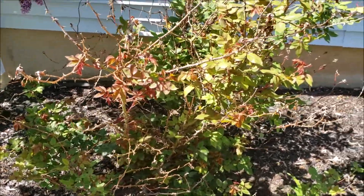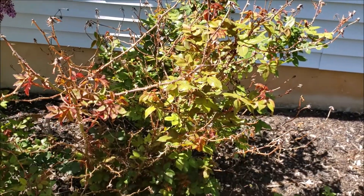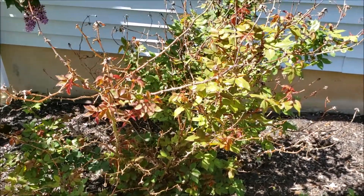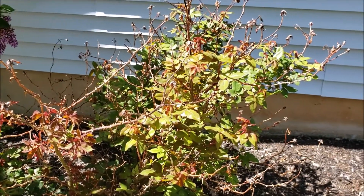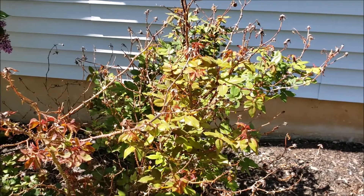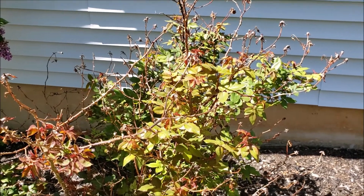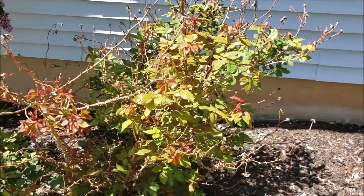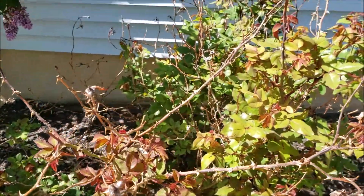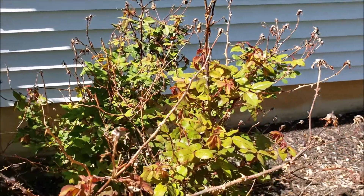It grows really quickly, and you can prune your knockout roses throughout the summer to get individual flushes of blooms. But I tend to just prune in late April or early May, and then again after the blooms fade in July — I prune again and usually get another flush of blooms at the end of summer. So I just prune this two times. As you can see, it looks really scraggly and there are some dead branches in here, and I'm just going to go in and prune.